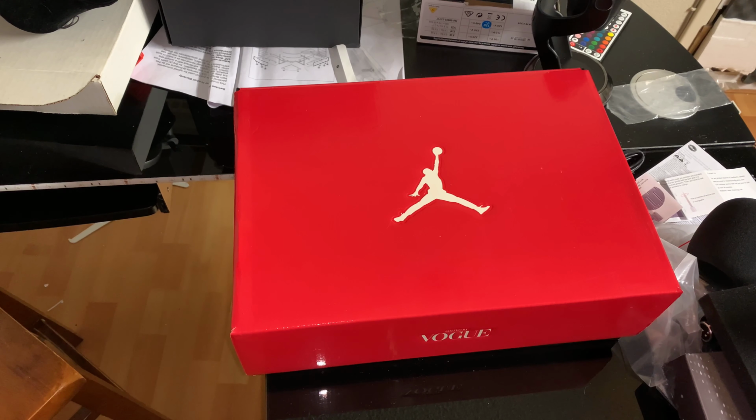Let's see, where's the total of how much these cost? Well, we don't got a price on the actual receipt, which is weird. We got the UPC number 00887231277018. Style color, I mentioned it. Air Jordan 3, RTR SE, AWOK. $250 box price, $225 retail on these. Again, I went with the red. Women's joints, but this is for me all day.